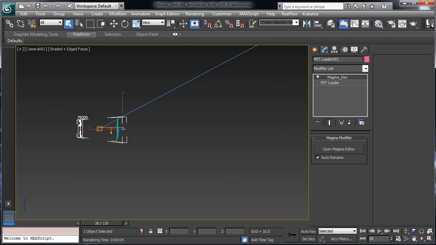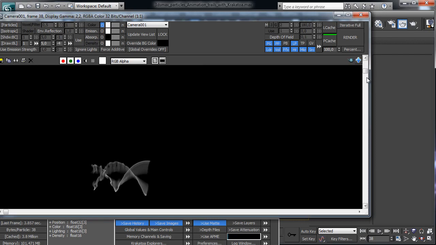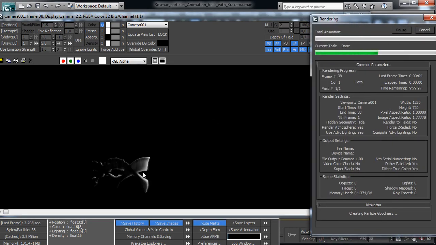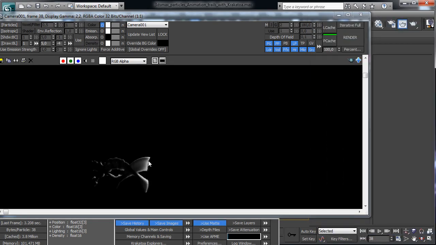If we go to render, let's see what happened. You see that that's the result. If we render again, you see that we have a different density. So we have, for example, a really high density there when the particles are at the beginning, and we have a really poor density there where the particles are really old. But it seems in this way, but it is just a problem about the shadows.